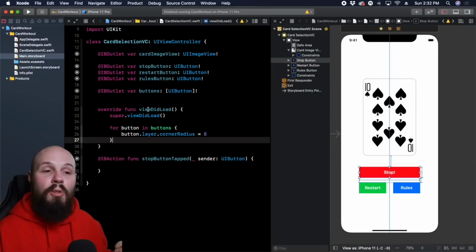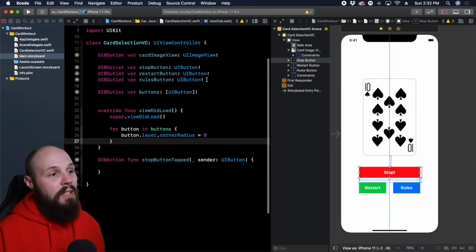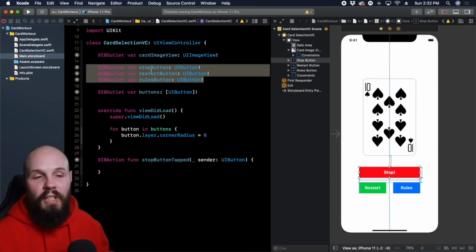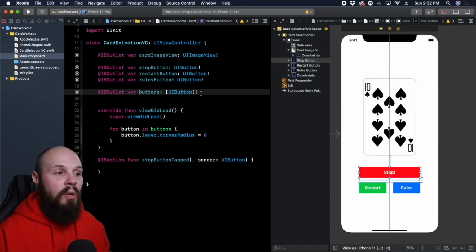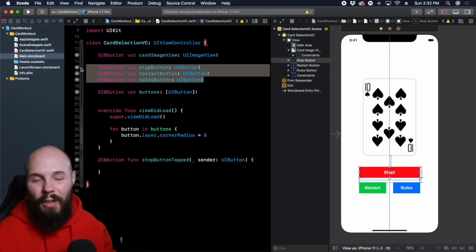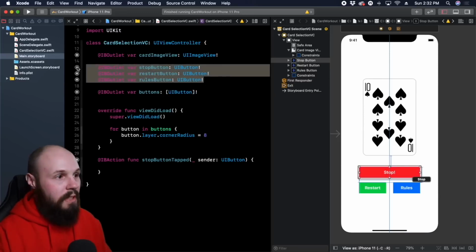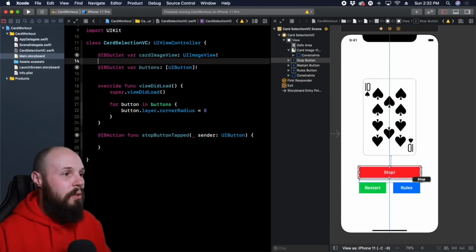Now, something else we can clean up is we can get rid of these outlets here for our specific instance. Just because you put them in an array doesn't mean you can always get rid of them. But in our case, we're not customizing our buttons anymore. I don't need access to these. You'll see as we write out the rest of our code, we don't use them. So what I can do is delete them. We'll delete all those, clean up the code a little bit. Now we just have those outlets.